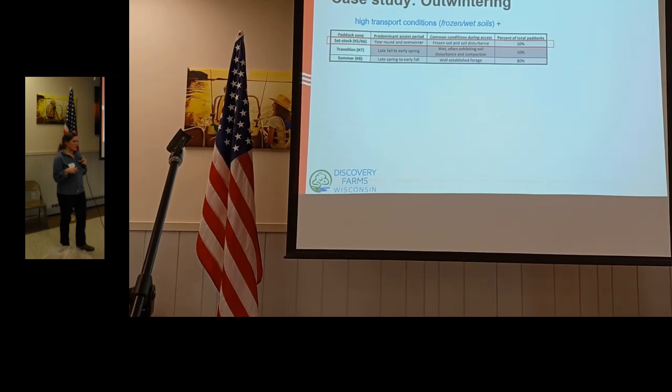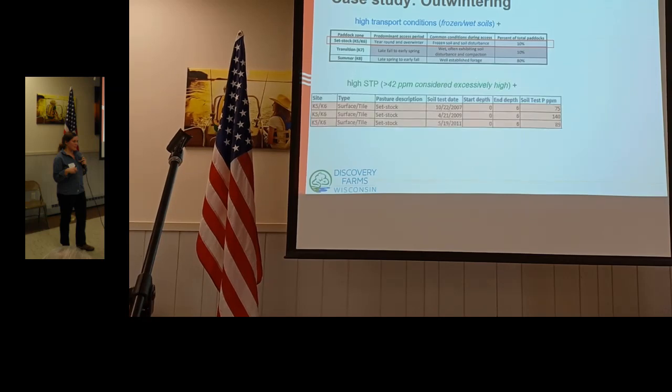So K5 was looking at surface runoff, and then K6 was looking at tile line monitoring, but they were from the same area that was primarily used in the winter during our frozen soil conditions. So we know we have tricky transport conditions. We also have pretty high source conditions.